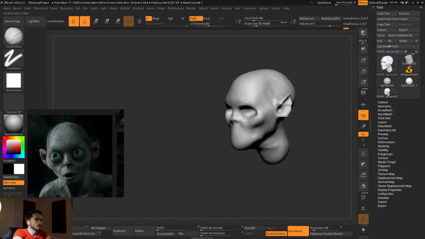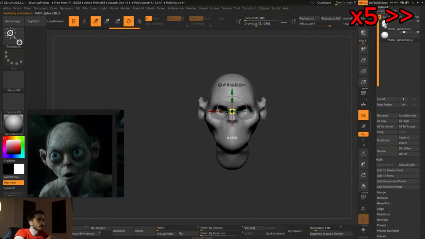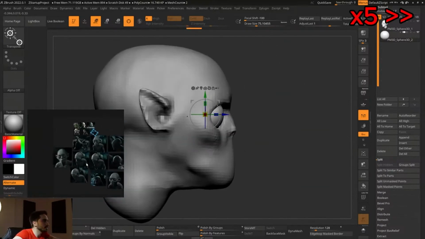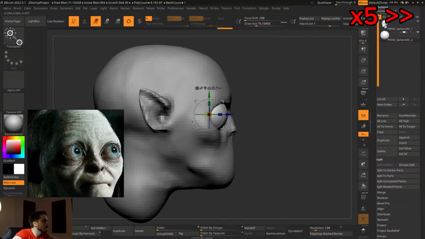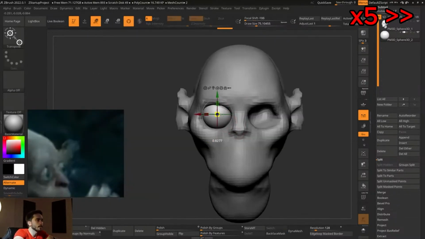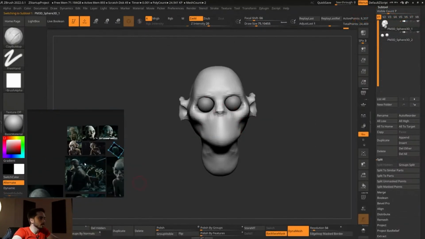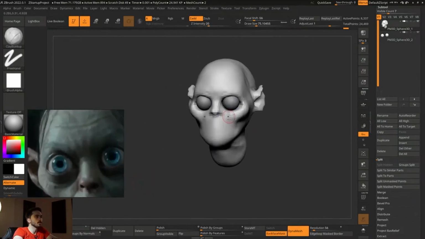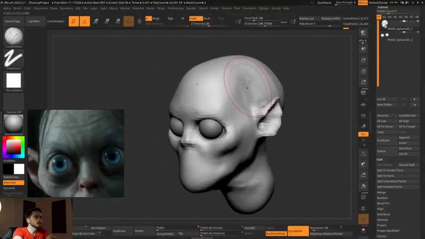So I think we can put some eyeballs inside the mesh. And his eyeballs are very big. Let's continue with eyelids, maybe. And now I think it is a good time to increase the resolution.